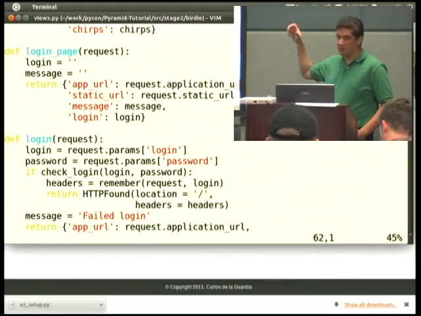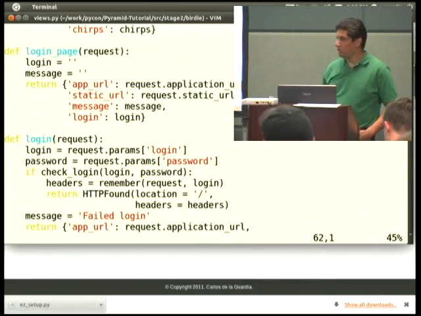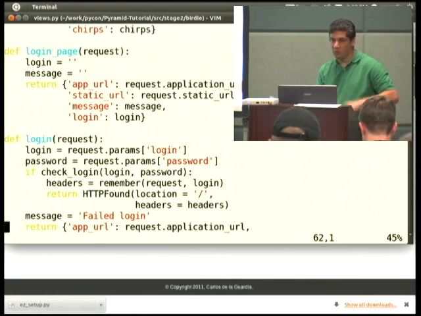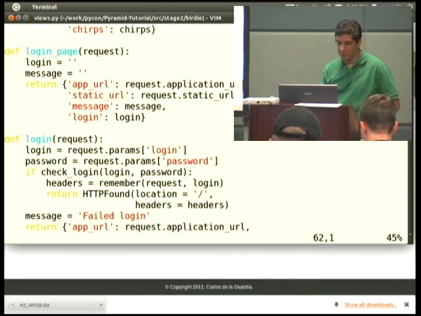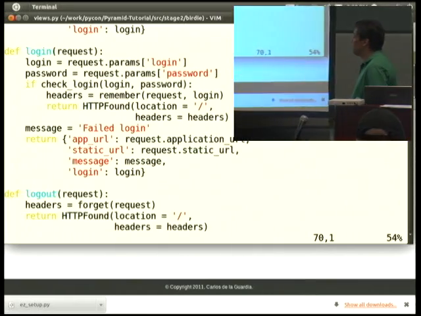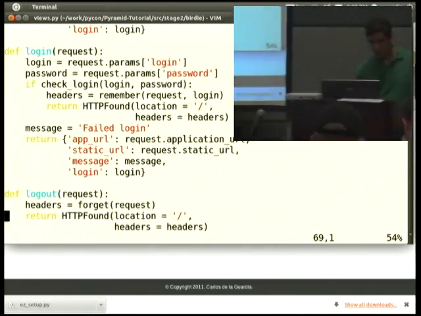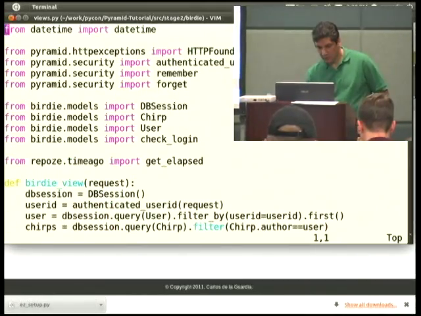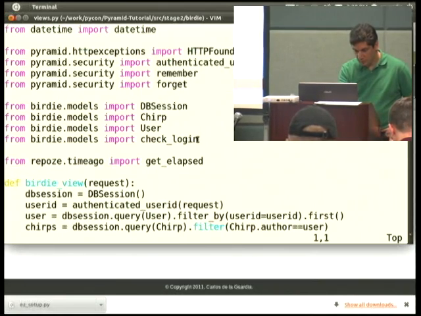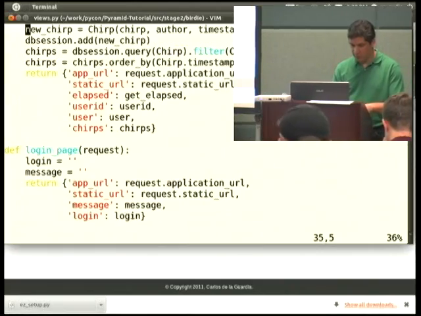That's because the template expects, if somebody tried to log in and it doesn't work, he will get a not logged in message, and so we can pass that on the view. In this case, since we are using the same template for both views, we have to make sure that we pass whatever the other template is expecting. And the login form that is called when there's a POST uses the check login method that we have. We'll take a look at it shortly. It's defined in the models. This is the method that will tell us if the user is actually an authorized user here or not.